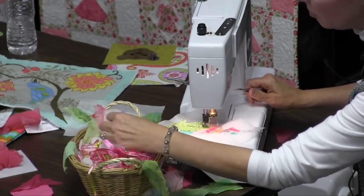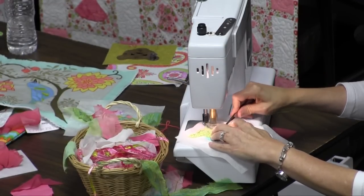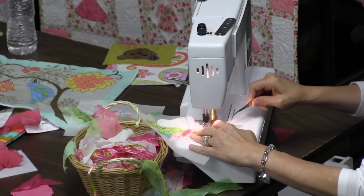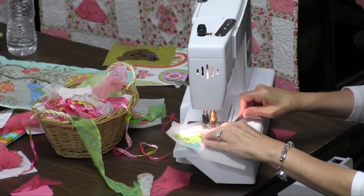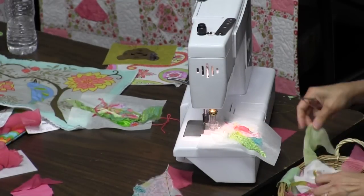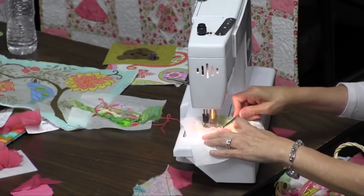Let's find a piece of velvet. Here we go. Let me show you what that looks like. Notice how I'm using my snips to encourage the fabric toward the needle. The needles are doing the lion's share of gathering it up, but I'm encouraging the fabric toward the needles. You see that? Isn't that pretty? I'll put this in my lap. These are all silk fabrics, just different kinds.